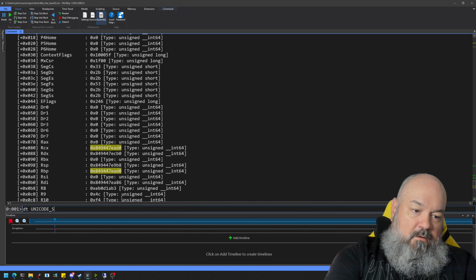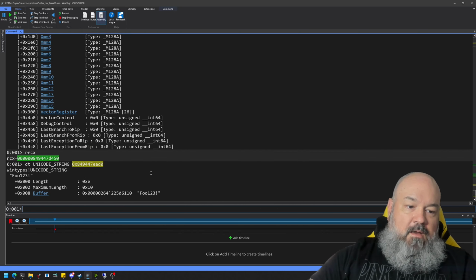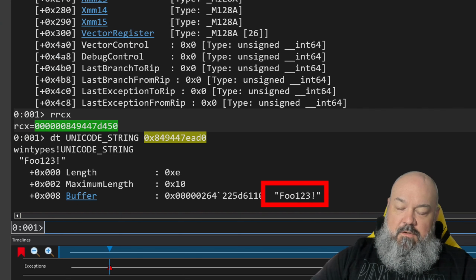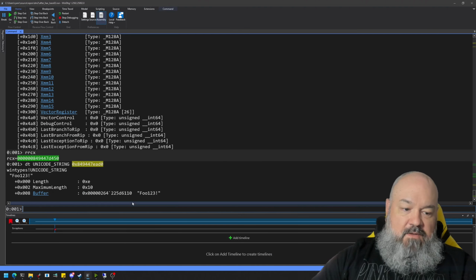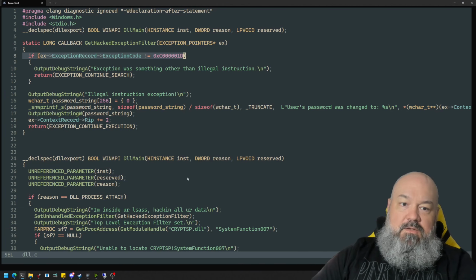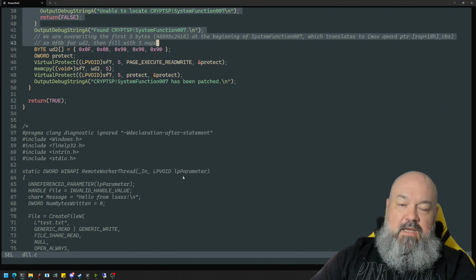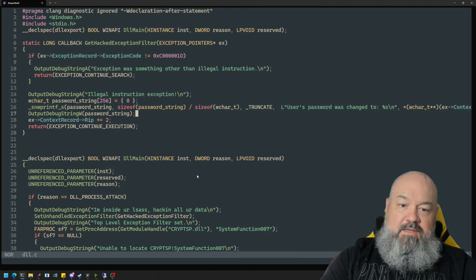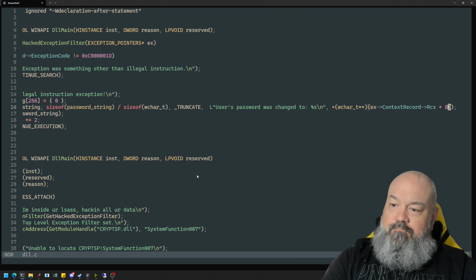BT Unicode string and that. And so if you do that address plus 8, it will take you right to foo123bang. So that was the reason for me doing a plus 8 over here, which I've already, there we go, a plus 8 over here. Right. All right, so that's fully understood now.